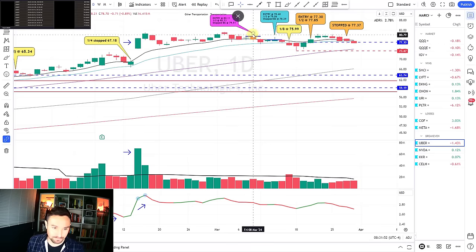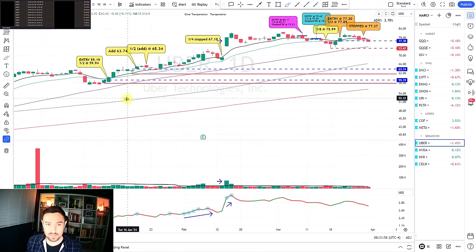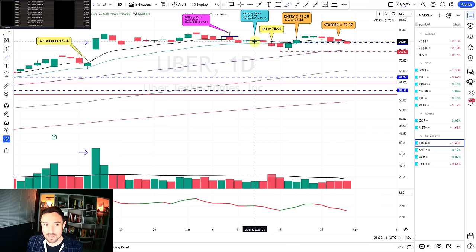So Uber. This one here, break even on this trade. Okay, I still got some shares that I had from this trade down here. But Uber, this one here, break even trade. So it starts moving through the high here. So what do I do? I push the stop loss up, free roll into that, knocked out break even. This blue trade here, okay, moves through the high, this tight little bar here. As it starts getting out, great, push the stop loss up, free roll the trade, knocked out break even. It is what it is.